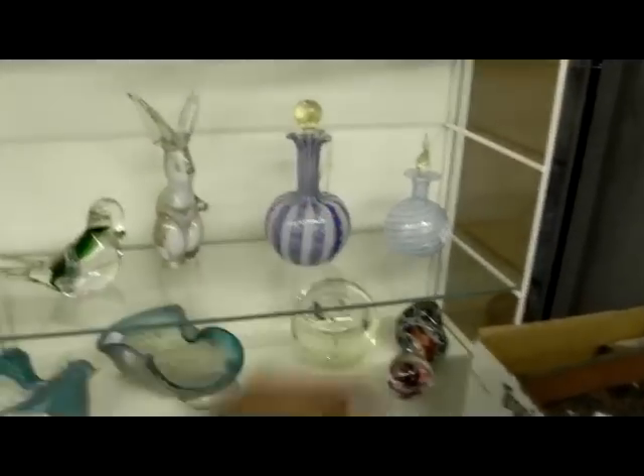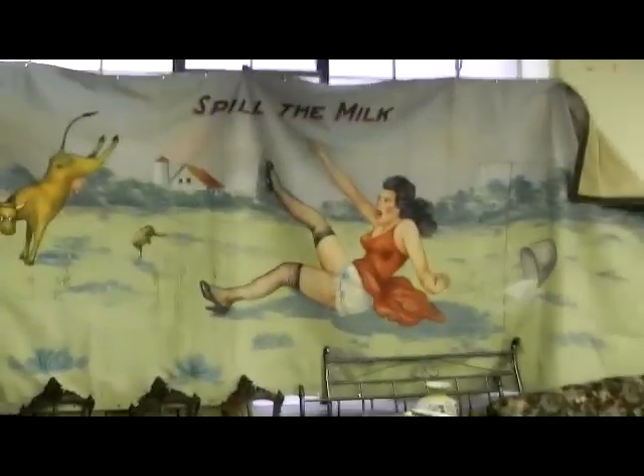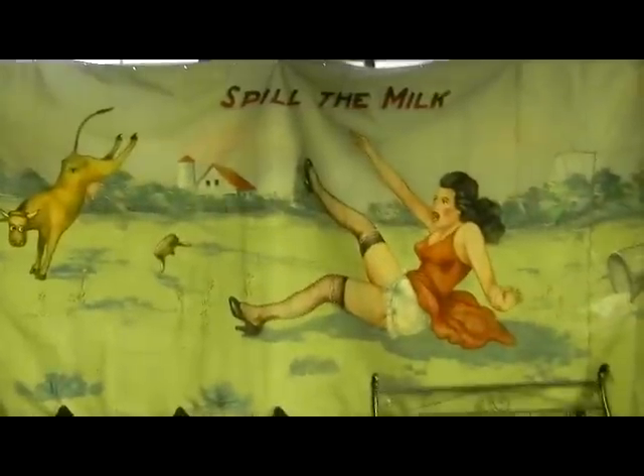More good glass, more good Lidicino. I love the caned bells — you guys know I love red. That's a pretty cool little Saturn ball. More tiles. Pretty sure the Pepsi-Cola thermometer is an old one — good old double dot, M32 on the bottom, good looking piece. And you guys may or may not believe me, but this came from a completely separate estate — another circus canvas. Spill the milk — I'm sure it's for the milk bottle game.